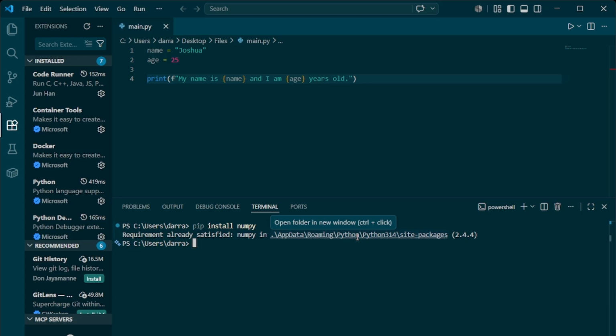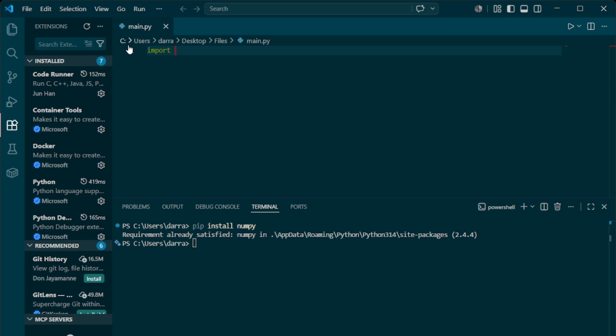So to test it, just open any Python file and type import NumPy as np, or just anything you want to import it as. If you don't get any error typing this, it means your NumPy is working properly, or it has been installed on your PC.